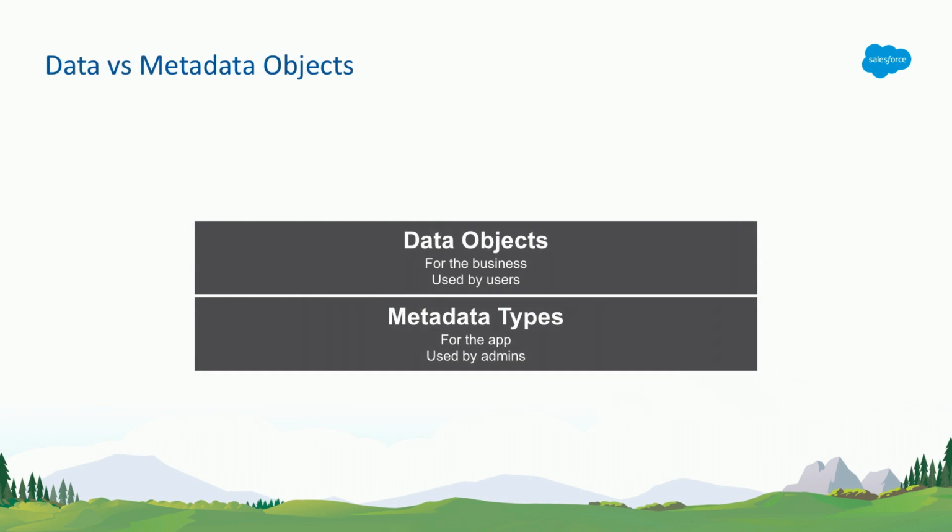So often I ask the audience what types of objects we have in Salesforce. And the most common answers that I've been getting through the years, and it's slightly changing now, was custom and standard. But today I want us to think a little bit differently about this problem. I want you to think about the object from the perspective of your business users and your administrators. And in this sense, we have data objects, or those objects that store data that you use for your business, like account, and objects that you use for configurations, created by your admins and developers, that power up your apps, maybe your packages, and some other stuff inside your org.